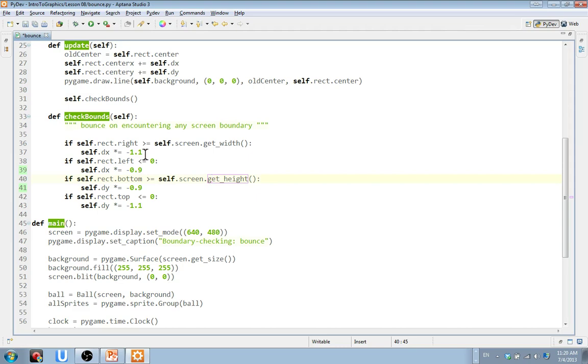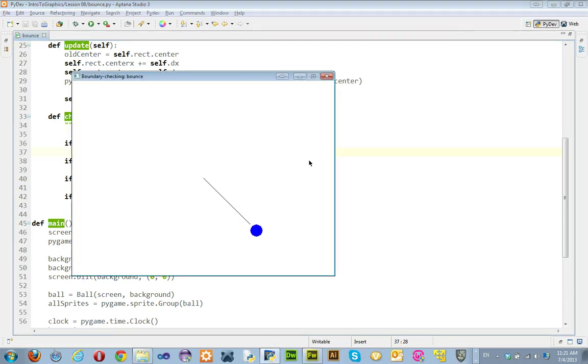If I was to change this to, instead of 1.1, if I was going to go a little bit faster, so I'm slowing it down, but not enough. So let's say I go 1.2 only on the right-hand side. So every time it hits the right-hand side, it's going to speed up a little bit more than normal, by 20% instead of 10%. Again, you're going to see some really weird things going on.